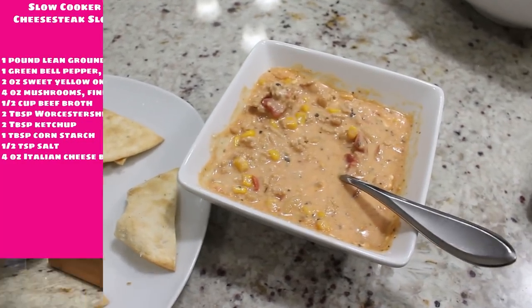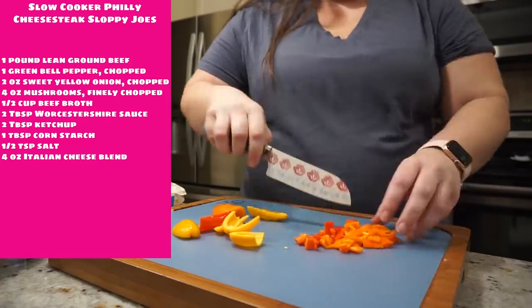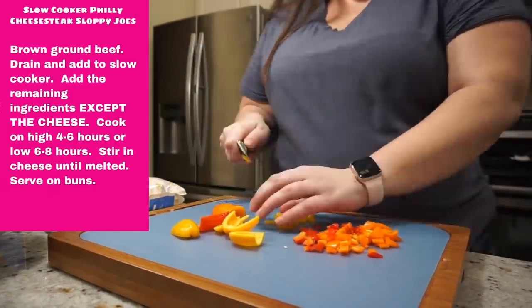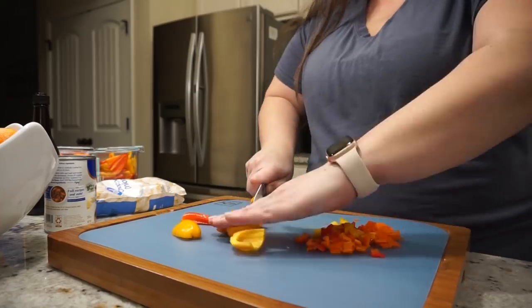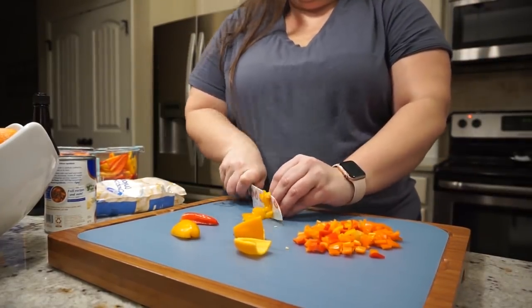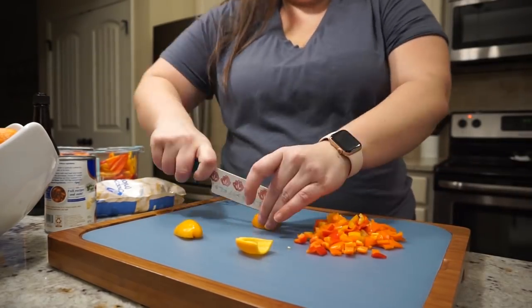Highly recommend. This dump and go crockpot meal is a slow cooker Philly cheesesteak sloppy joes. These were incredibly delicious. Everything in this video was incredibly delicious. But as you can see, the ingredients and the instructions were on the screen. So all throughout the video, every single recipe is going to be on the screen and the instructions, so that way you can easily screenshot if you want to do that.